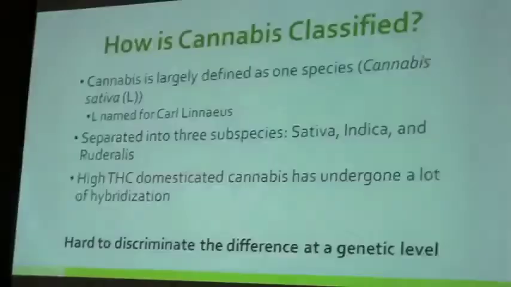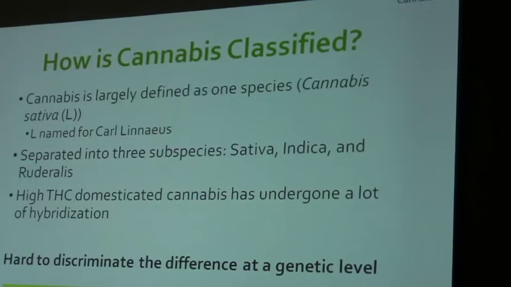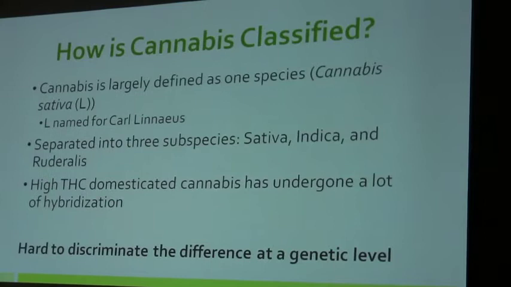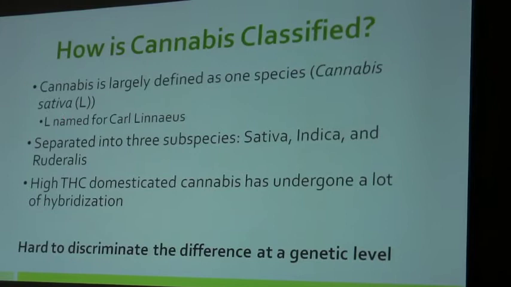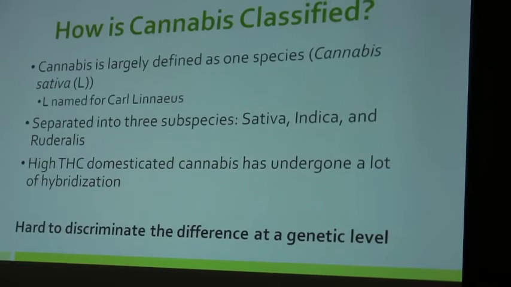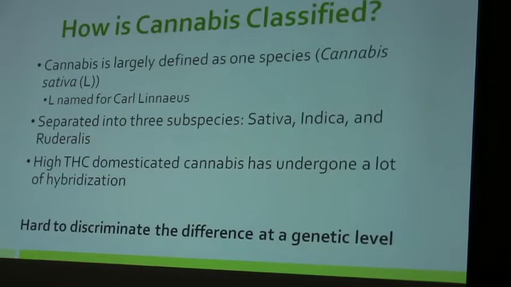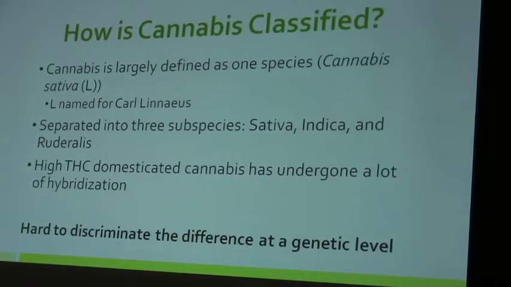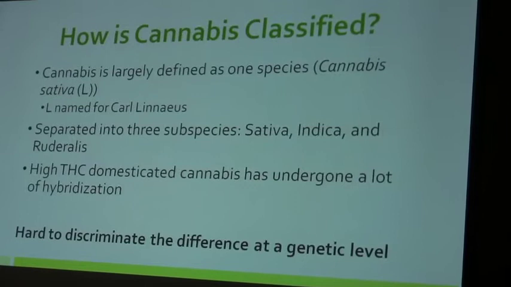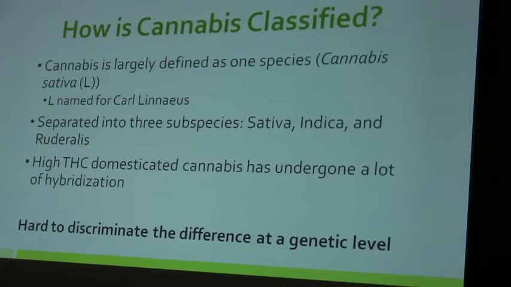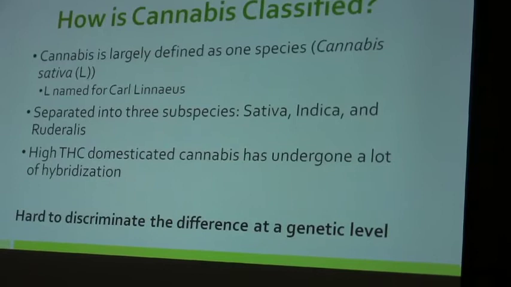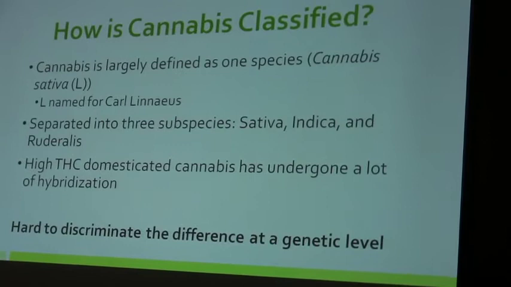So when we look at cannabis as a biologist, we can classify all cannabis as a single species, and that species is Cannabis sativa. And you usually see this little L. Carl Linnaeus was the individual who largely pioneered the classification of plants, and he put cannabis into a single species. From that, and I'm sure you've heard of a couple of these subspecies, sativa, indica, and ruderalis, they are separate entities that look, act, and grow completely differently, but when you look at the genetics of this plant, it's very difficult to distinguish the difference between these three. That is why there's only a single cannabis species, but there are hundreds and thousands of strains which can be made from that single species, and each one of those strains is completely different.